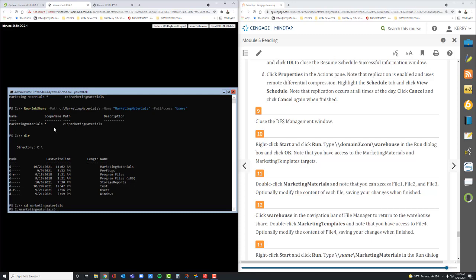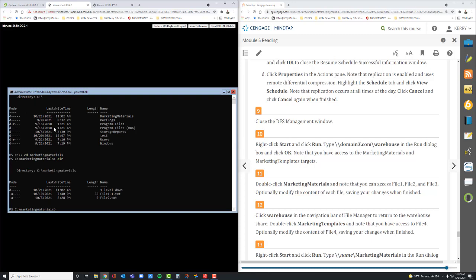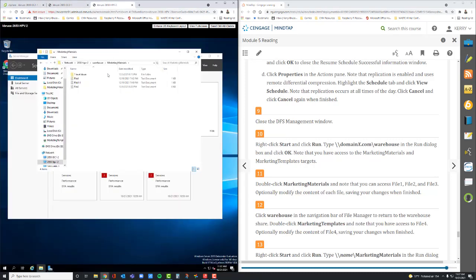Okay, now I'm going to go dir. On this server, before I hit enter, we have not put any files in this folder on purpose. We haven't done it, physically. But check it. One level down, file-1.txt, file2, looks really similar to what's over here. Oh, looks like we're missing a file.